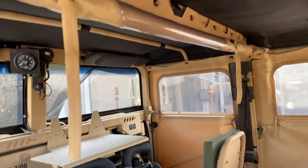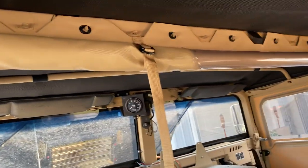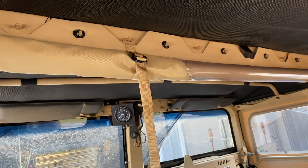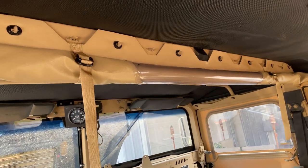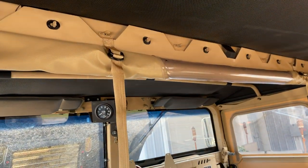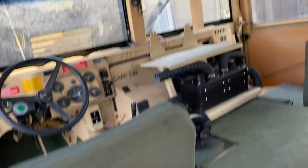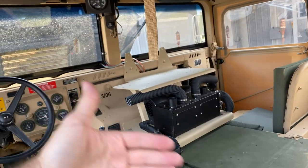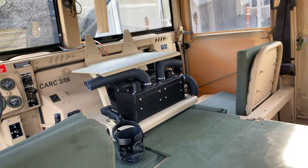For you guys, here's another thing I want to make a note of, especially for you gents up in the even harsher climates. I have this as an additional backup, although I don't need it. I very rarely ever pull it down. It's a curtain for a two-man, but it will work on a four-man. You can unravel this and it drops right down, and you're separating the front and the back. So now that system is even more efficient.